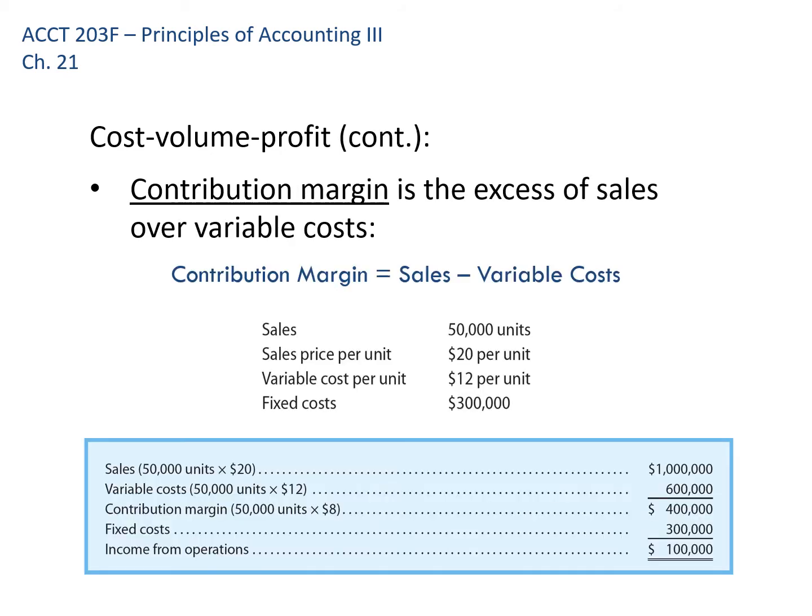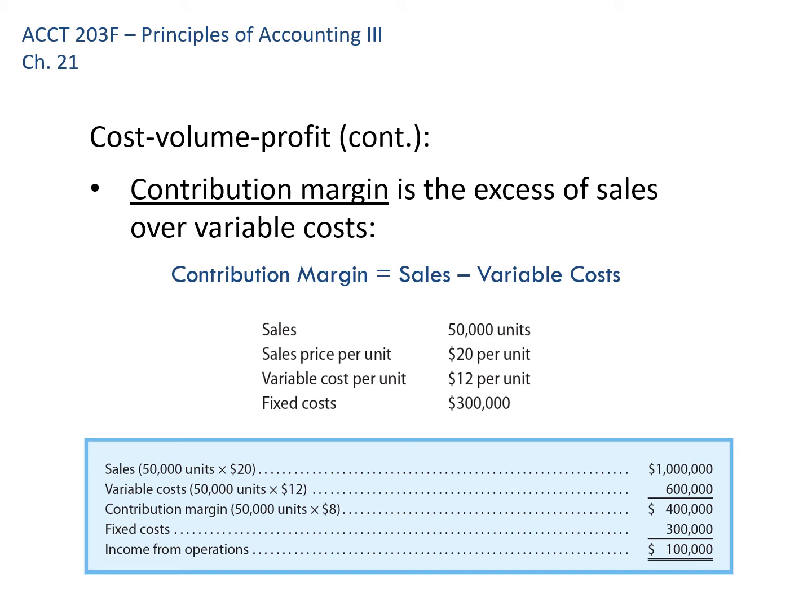So an important concept here is contribution margin. So contribution margin is what's left over from taking sales and subtracting all of the variable cost. So those variable costs are going to include things like direct material and direct labor that would normally be in cost of goods sold. It's also going to include components of selling and administrative or overhead expenses that change with levels of sales. Some companies pay insurance based on their sales level. Some companies pay commissions to salespeople. That's a variable cost. The more you sell, the more you pay out in commissions.